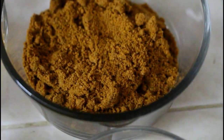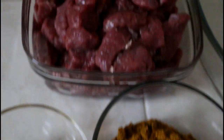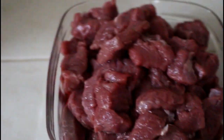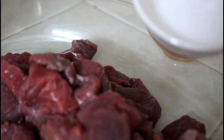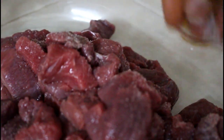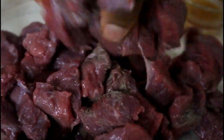So this is a very simple process. All we need to do is to make our marinade first. But before we make our marinade, usually I like to add a little bit of salt and pepper on the beef itself before rubbing on the marinade. So right here we have an empty bowl, and into the empty bowl goes the beef chunks. I'm going to add everything into this place right now, and then I'm going to go ahead to add just a little bit of salt. Remember our spice mix has some salt already. We'll be adding just a little bit of salt onto this. And I also like to add on a little bit of black pepper as well. So I'm going to toss this together using my bare hands.